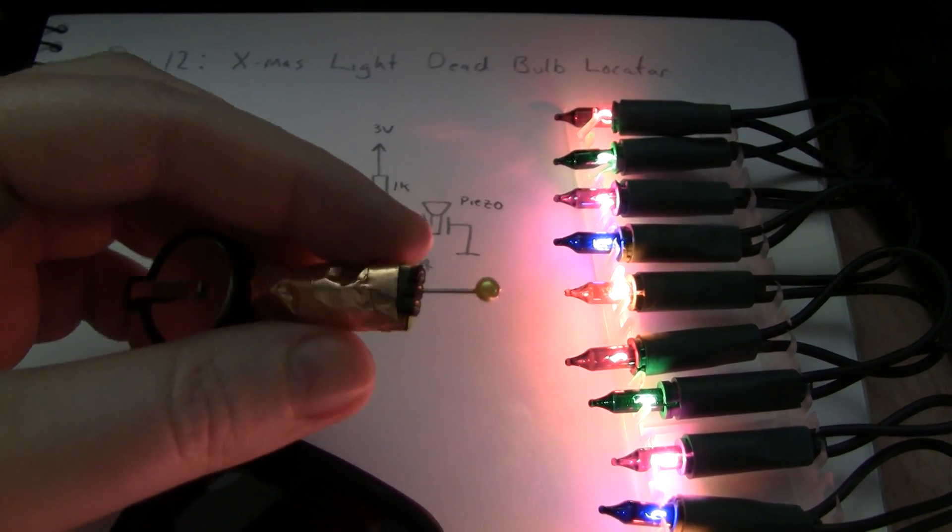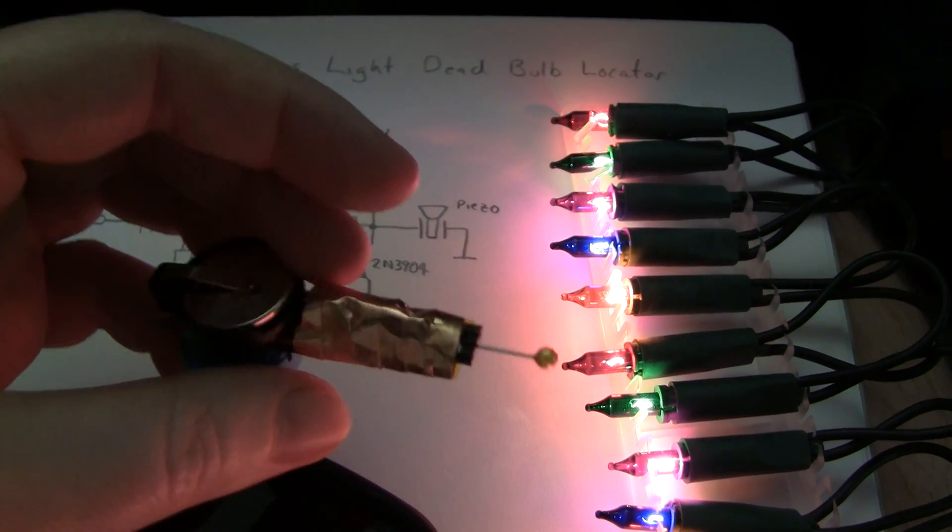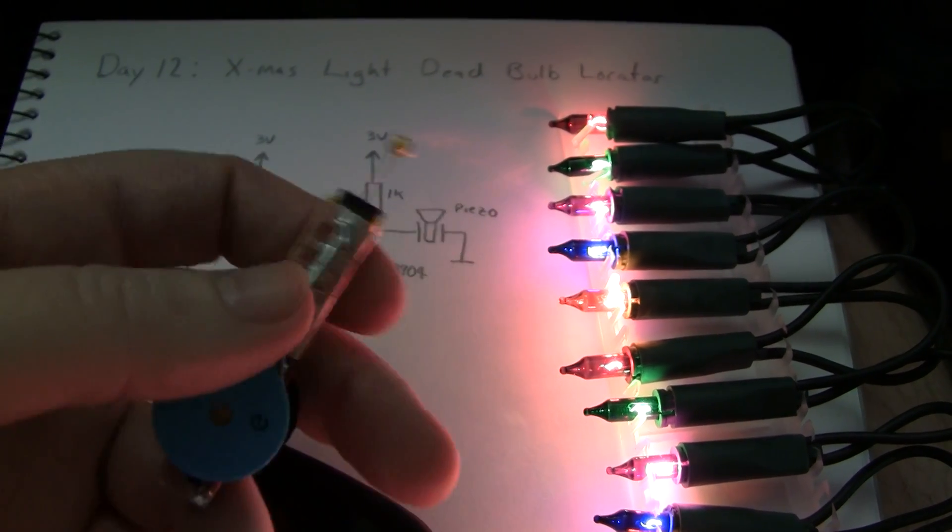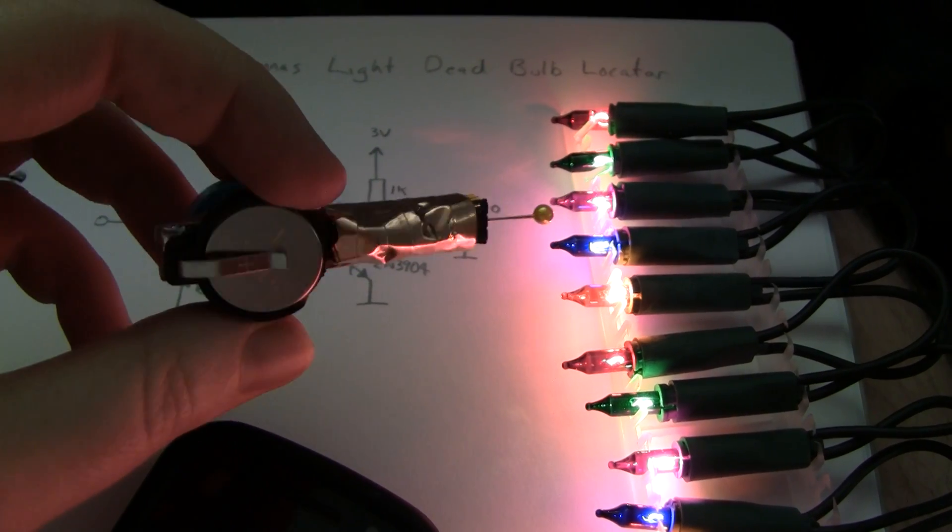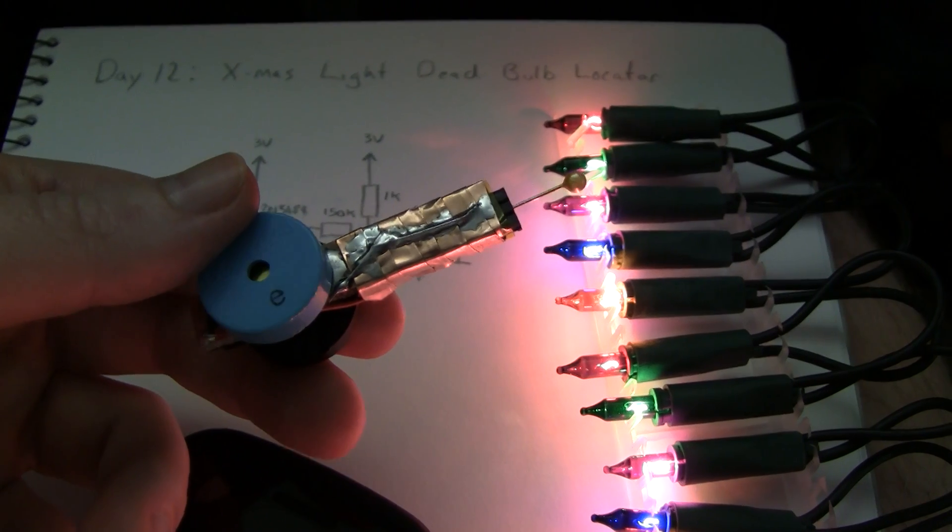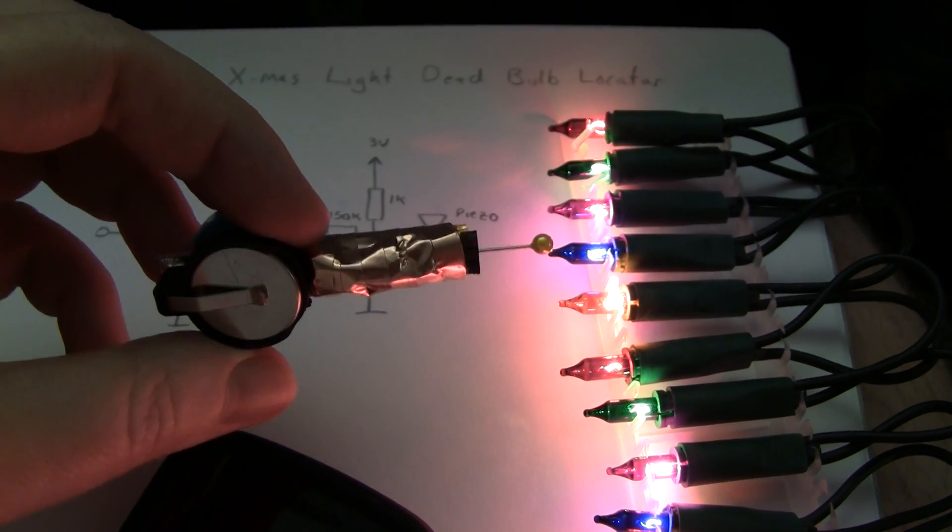I put a socket there so I can change probes for various different bits of metal, maybe a little plate or a probe that's more insulated from probing near non-insulated connectors. But yeah, quick simple hack.